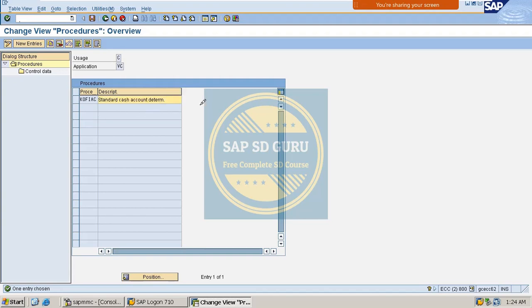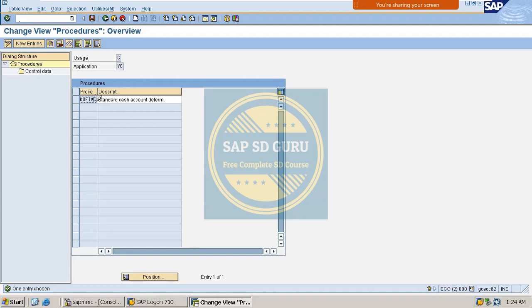But in the billing type we have seen KOFI00, right? That's the standard procedure used for normal invoices. As it is the test system, we changed it in the previous class. But this is the procedure we use for cash sales.